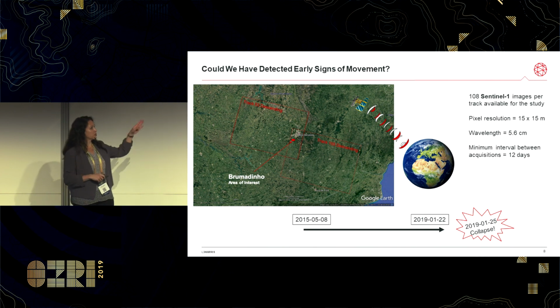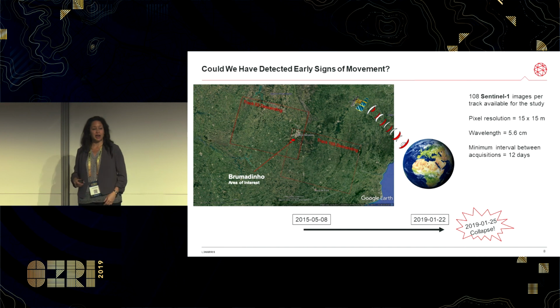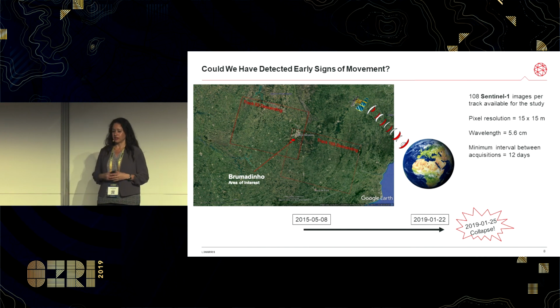Now here in this particular portion, we have a lot of coverage with different types of satellite data. We wanted to use different types of data to do this type of analysis. We can't be there on the ground to monitor all the time what's happening. But can we look at using remotely sensed data, such as SAR data, to look at this? So we used freely available Sentinel data.